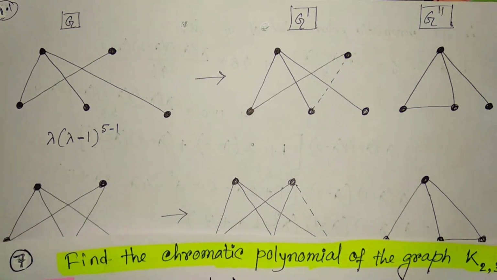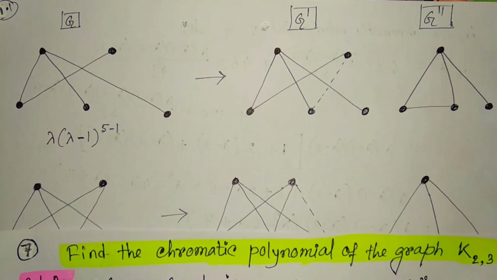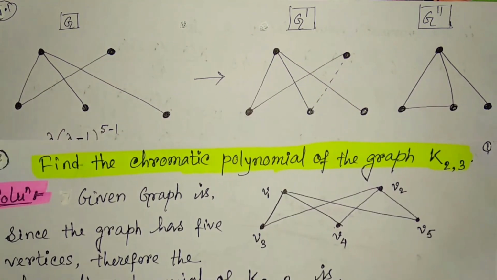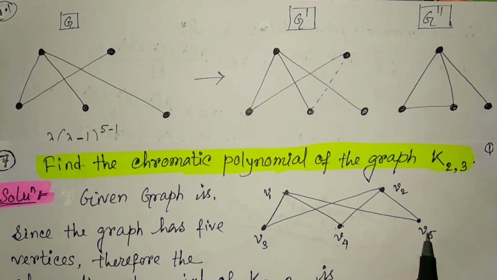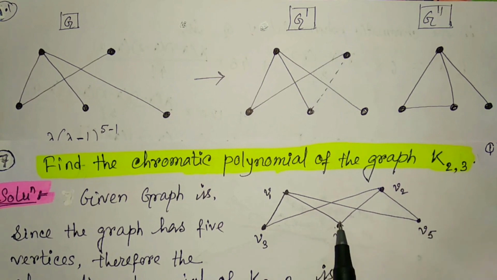So for this given graph, the second method is by using the decomposition method. So our given graph is this one. From this given graph, if we want to find out the chromatic polynomial using the decomposition method, then at first if we observe this graph, we find that if we want to make it complete, a total of 5 vertices are there. With 5 vertices, to make a complete graph we require n into n minus 1 by 2, that means 5 into 5 minus 1, that means 4, by 2, so a total of 10 edges.